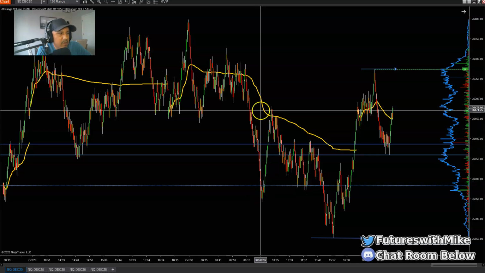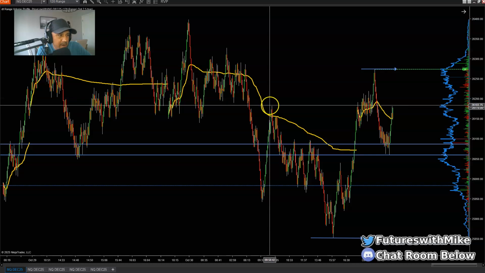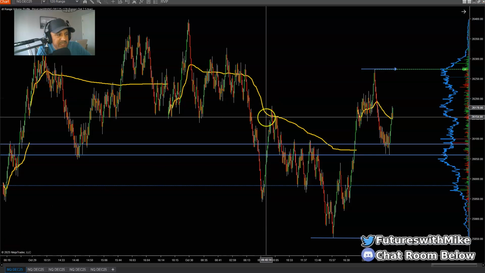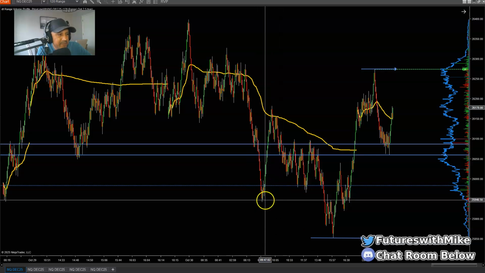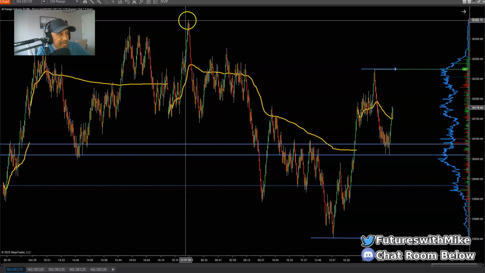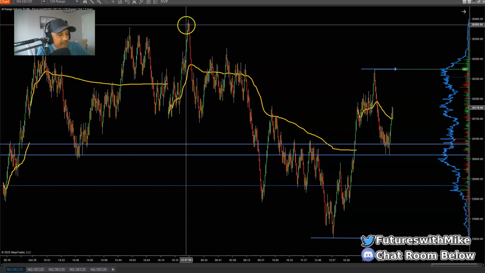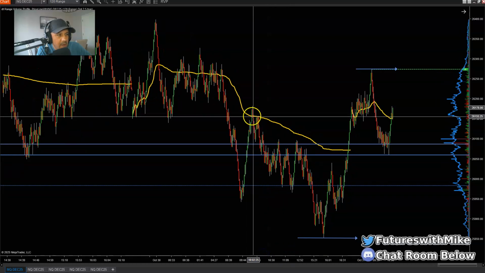Then the market turns back around. We break, start pushing back to the upside. We do make a high right there, because at that point, we're trying to figure out, okay, what is the market going to do from there? Is it going to come down and take out this low it just made, or is it going to come up here and start taking out this breaking structure back to the upside and taking out that high right there? Either way, what we're looking at is this area right here.